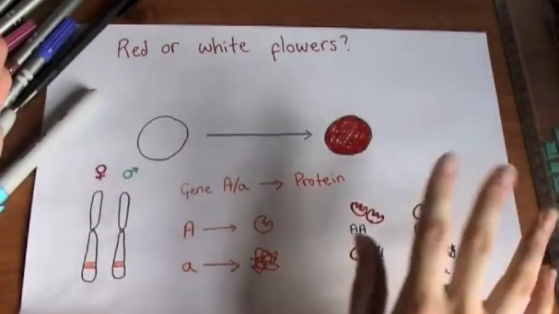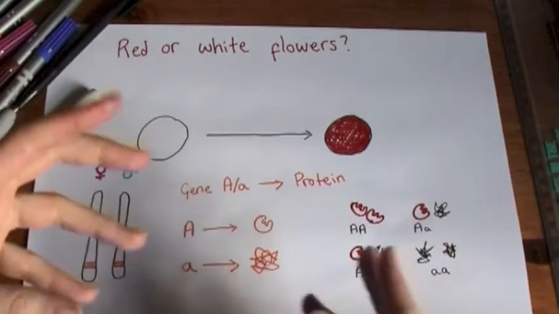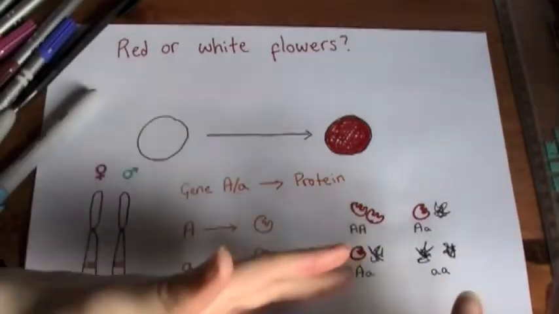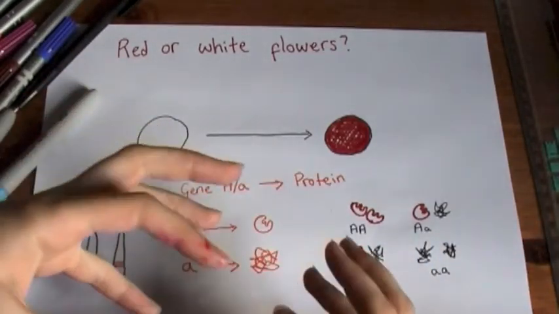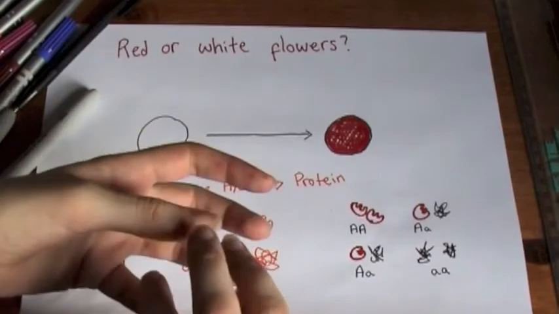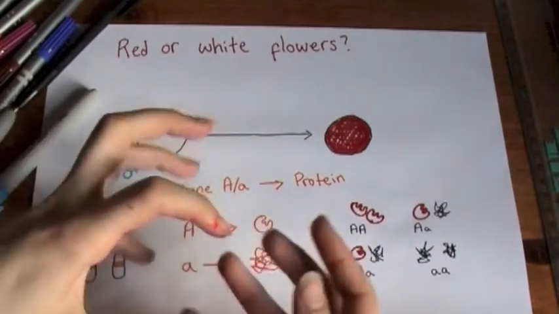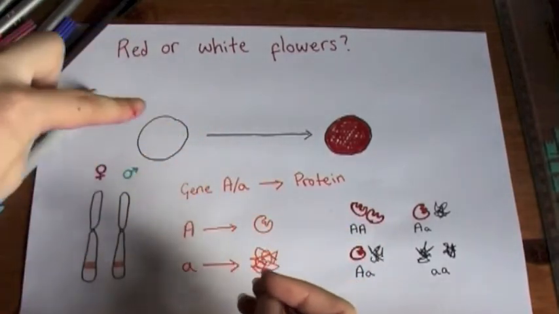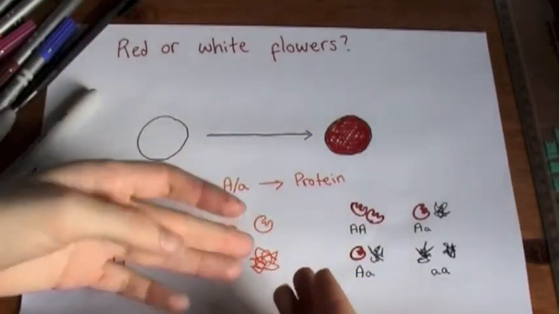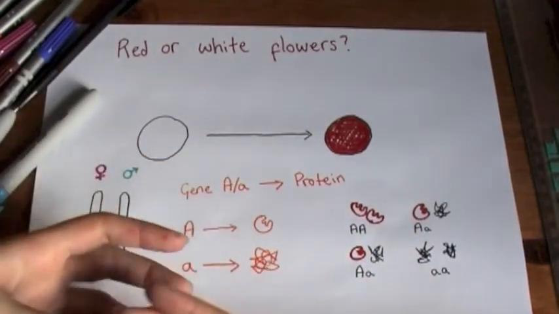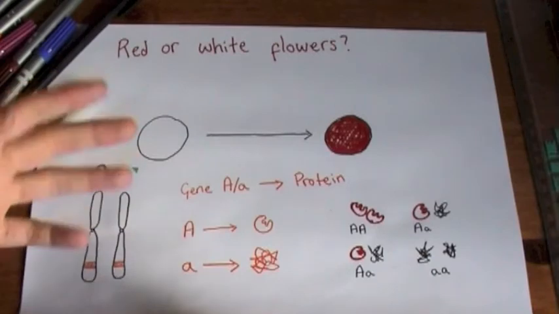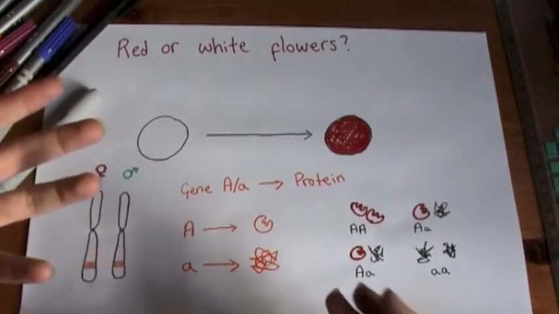Then all of this stuff downstream of the gene is going to be like a frame shift. So all the amino acids might be different, and then you get a non-functioning version of the protein, and that won't be able to bind to this, and it can't catalyze the reaction. So it just does nothing. It'll probably be made, and then it'll be broken down because it's not doing anything in the cell.